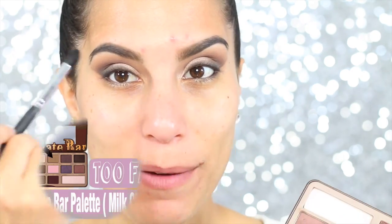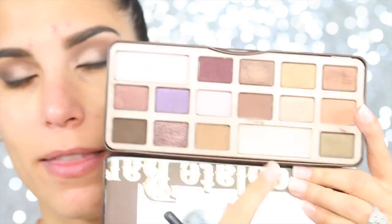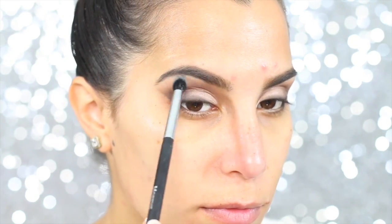So I did forget to add my brow bone color, so I'm gonna go back into the Chocolate Bar palette, and I'm gonna grab this color right over here. It's kind of like a very light bone shade eyeshadow, and I'm just going to pop that right on my brow bone.